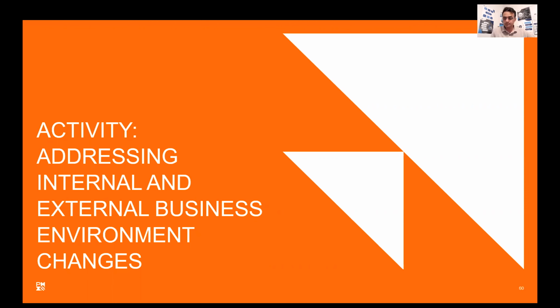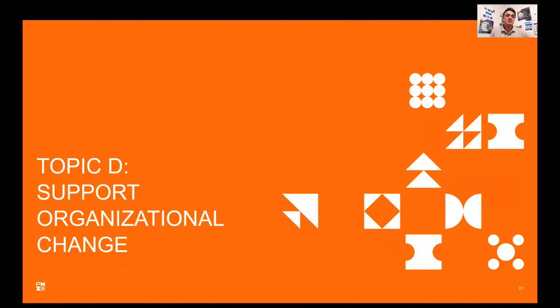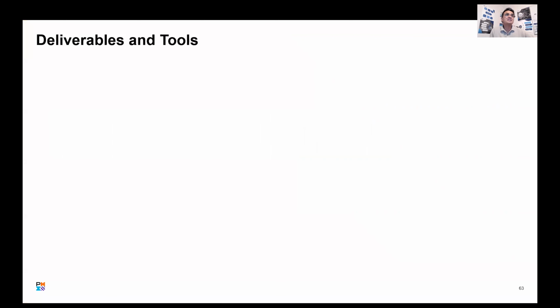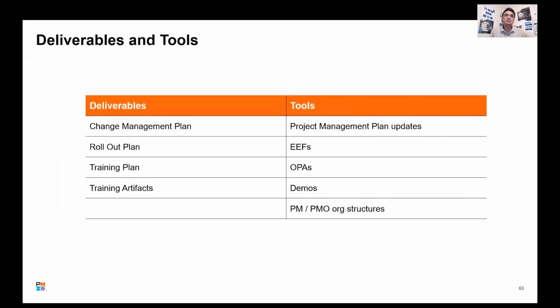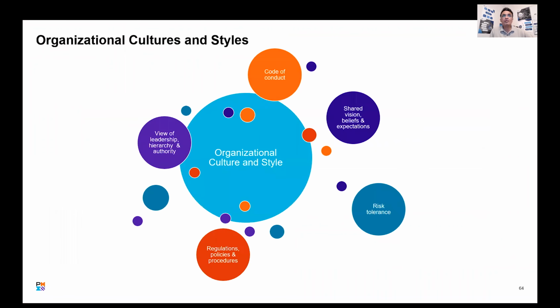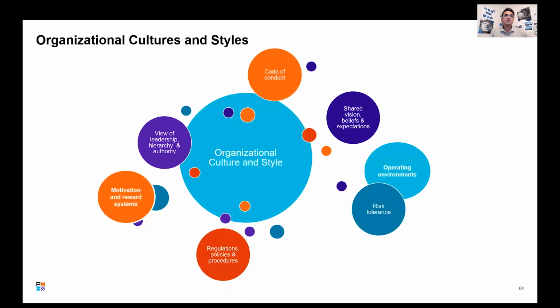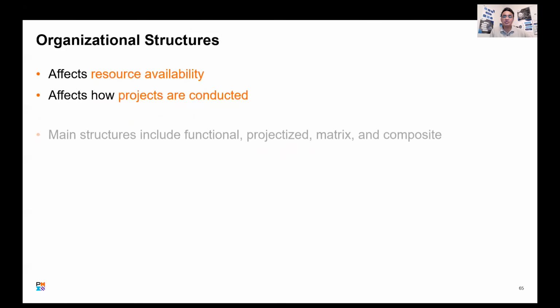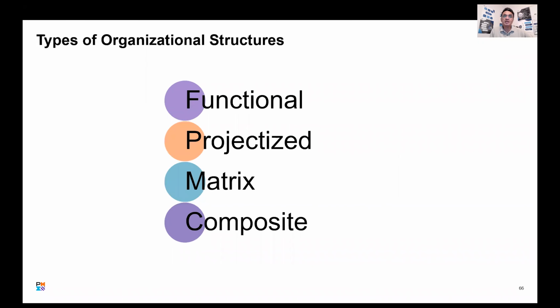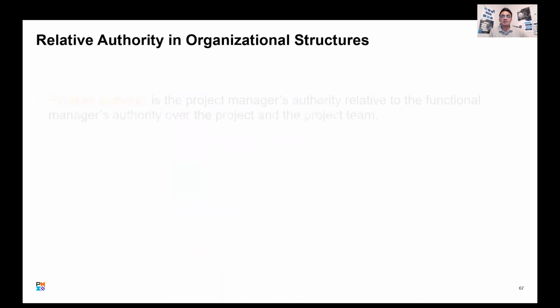We still have two topics to cover, but again, I can't stress enough, they are very simple, going back to the topics and discussions we have already covered. In this one, we talked about the organizational culture style, and the information around functional, project, matrix, composite. You remember that we talked about that? You guys all remember? Right? And I've given you a paper to read about what these are.